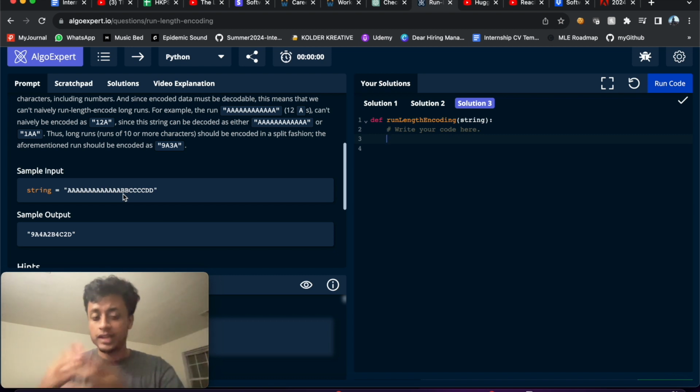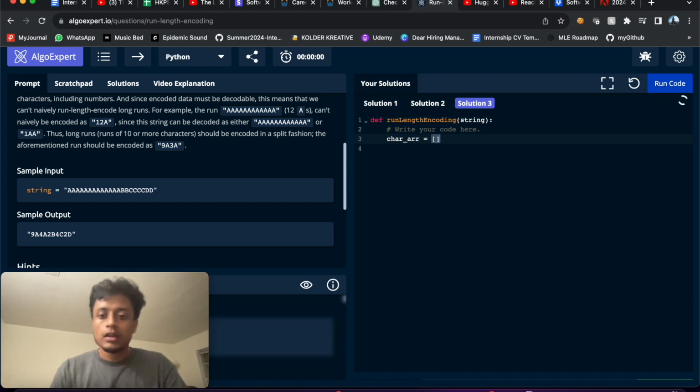We'll have to start with the second character, because essentially we'll be comparing different characters on our run, and if the character that we're currently examining is different from the previous character, that means the run has ended. So okay, let's do that. I'll just code it up and maybe just explain it along the way. It's pretty intuitive. The only thing is using a character array is essential because string concatenations are costly.